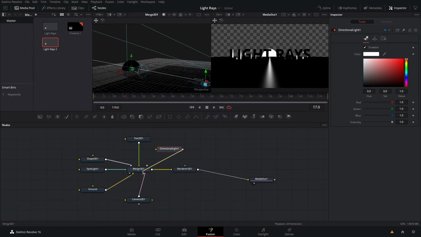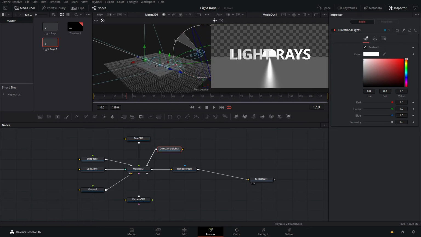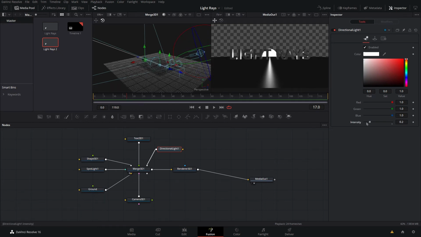And now if we plug this right on in, we can just drag this out. I'm going to bring it up off to the side, and we can add just a little bit of rotation to it. Something like that, okay? And now we'll bring the intensity way down to something very subtle. Something kind of like that. Next, we're going to start working on the rays.